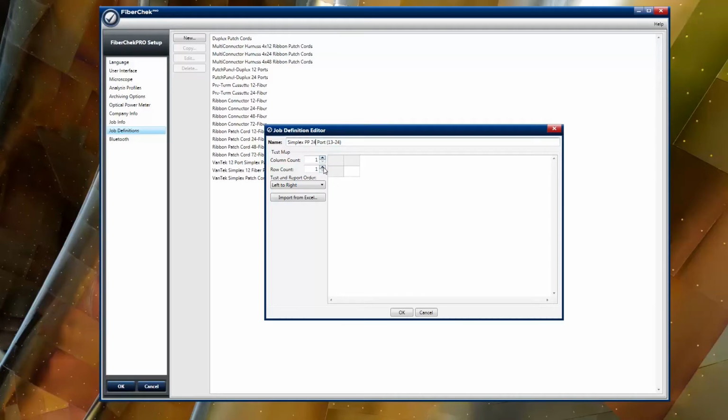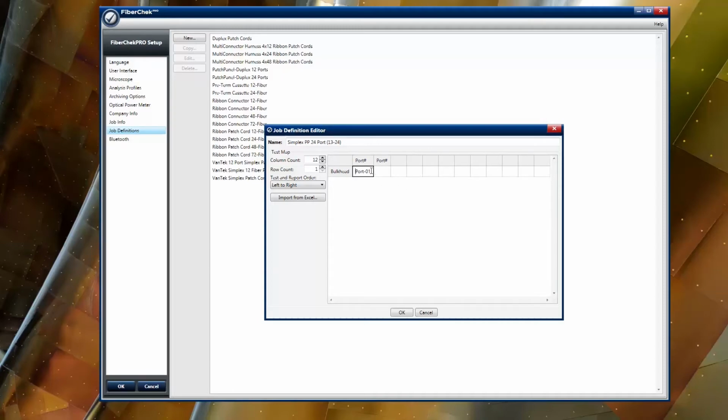We can add rows and go down, or since this is a patch panel and the ports typically run horizontally, not vertically, what we're going to do is add 12 columns. So the first thing we're going to do is port number up here in the header column, and then we're going to call this bulkhead, and then we're going to say port number. I like to do doubles, so 01. Okay, so now that we've got that, we can start building our configuration.